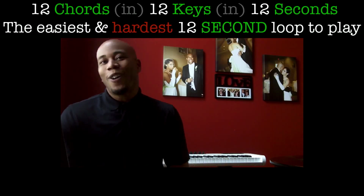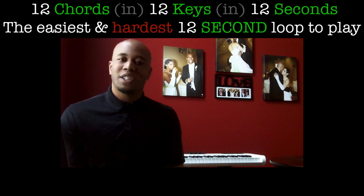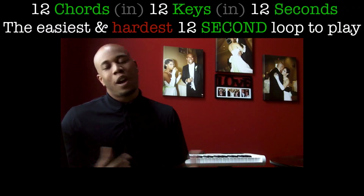So anyway, I'll stop talking and let you guys see it. I am not in the studio, so this is kind of just a practice, just so you can see what I've been working on the past couple of days. It's just an overhead shot. I hope you guys enjoy it.